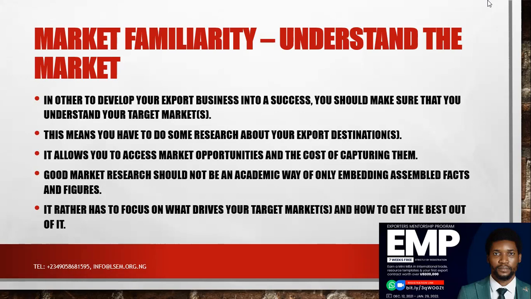It might not be that you want to start exporting full time. For you, it might be part time, a side hustle, or it might be full time. It depends on the financial capacity, the information that we have, the network, the contacts. All these are different factors that will determine how you start and how far you can go in the business. So sometimes it's not really about whether I have 1 million naira in my account now to start, or 3 million, or 500K, or how much I am supposed to use to start. It's not really about how much capital you need. Yes, you need money to go into any business.